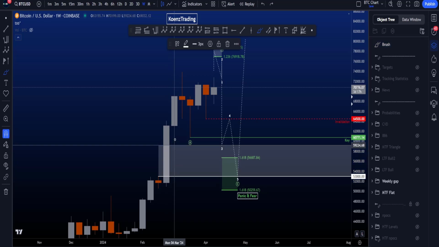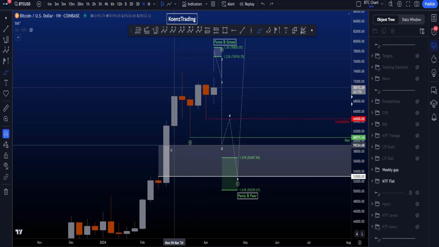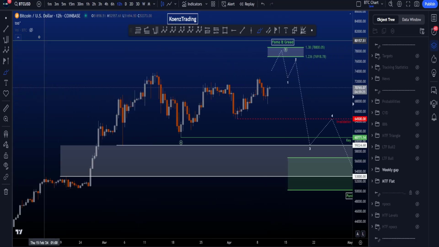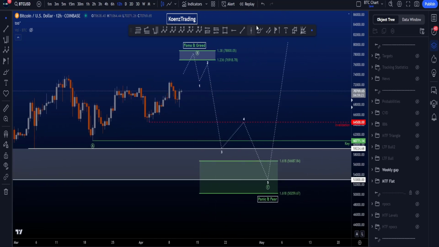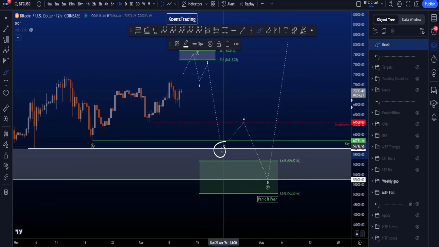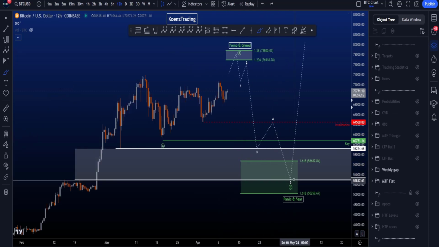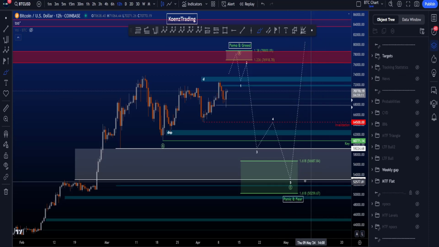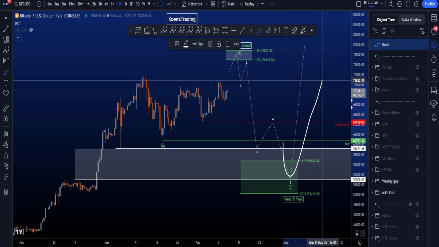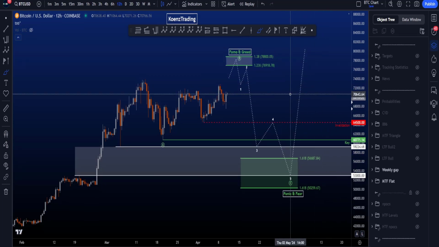Then a quick candle to the upside, and here is another wick. This creates the gap. Usually the first time the gap is hit, you do expect some sort of support, which in the impulsive structure to the downside is what I have labeled as a wave 3, then looking for a 4 and eventually losing this support, filling the gap to the downside, hitting the low of this gap at about 53k. The target box is just below, as you can see, and then we're looking for support as price then continues the trend towards the upside.